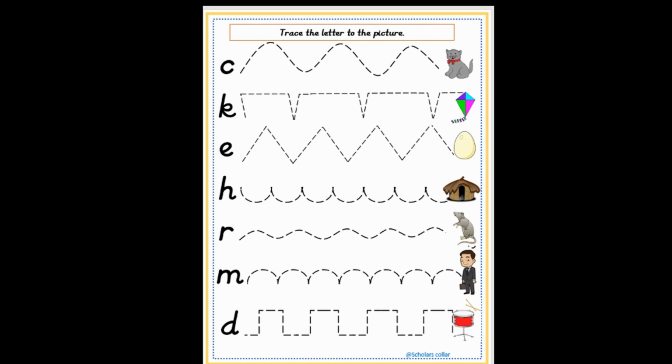Today we're going to talk about digital worksheets for group 2 of Jolly Phonics letters. So today we have here c, k, e, r, d. Okay, so this is very simple. All we're doing is tracing the letter to the object. Each one has an object that your child needs to trace the letter to. Very simple, very important with regards to developing grip control with the pencil.